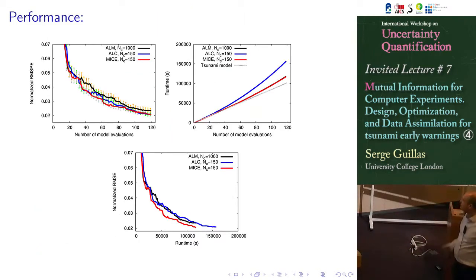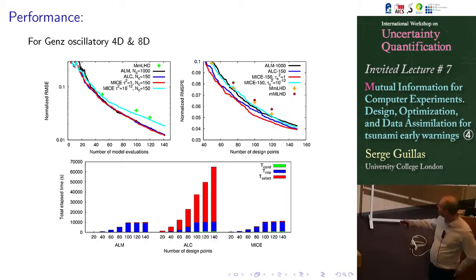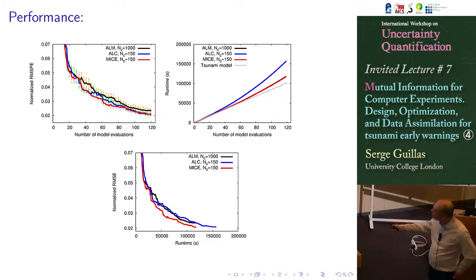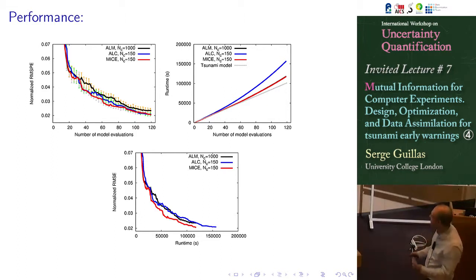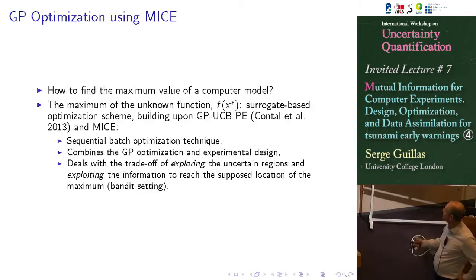The same. Maybe I should just look at the last part, where we still do MLE at every iteration to update our hyperparameters, which is the most costly thing to do. When we do it every 5 iterations, we gain so much more. The ratio here compared to, say, ALC is constant. But if we reduce that blue part by a factor of 5, you can see the ratio is much more striking. That's the total cost, including the computer model run. Obviously, the more expensive the computer model, the more you gain. Or it depends on many aspects of the algorithm itself.